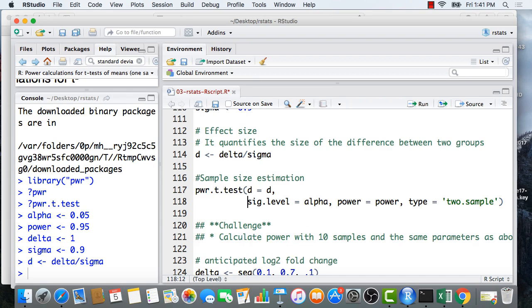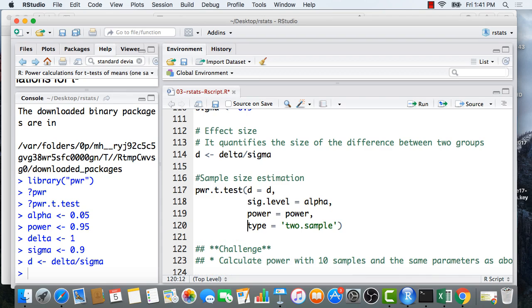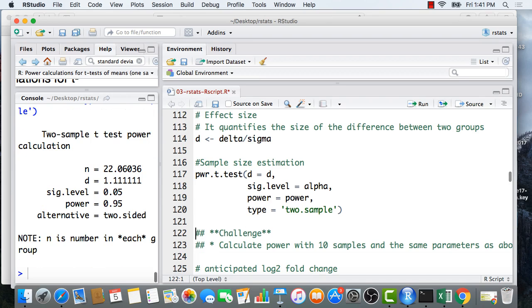Then let's use these functions. I used the two-sample t-test, with this D value, this alpha and this power. So let's try to run.